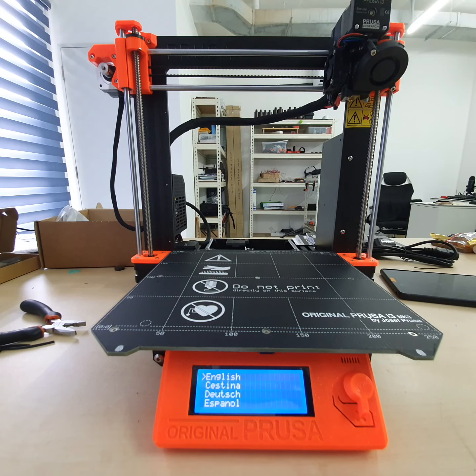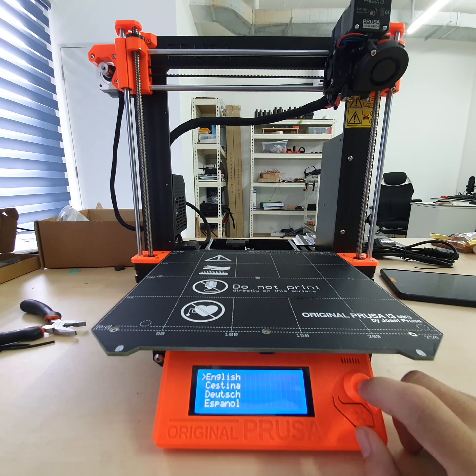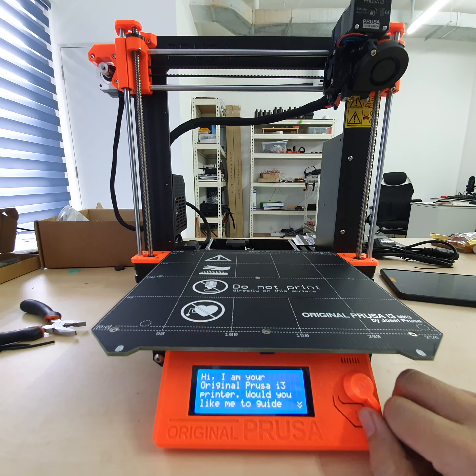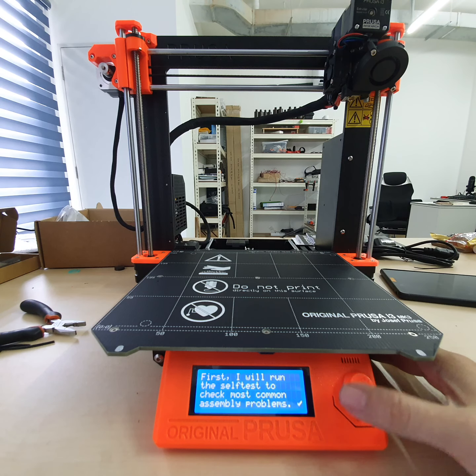This will be the full process of a new printer. First thing is select language. I can only select English. And the machine, after build, will show you this. And then, of course, we need to set up the process.